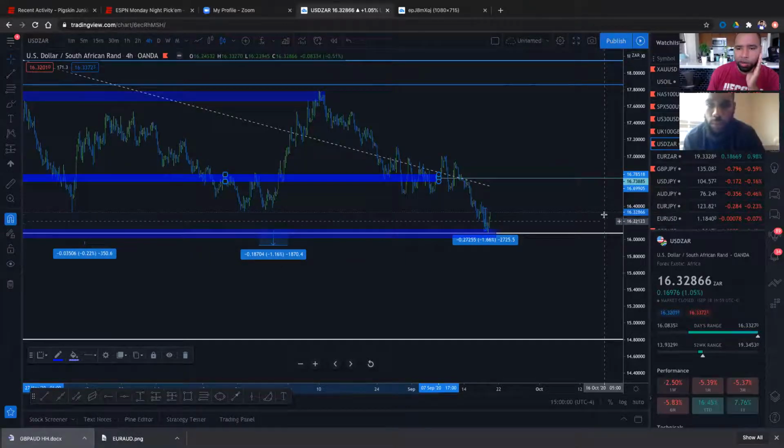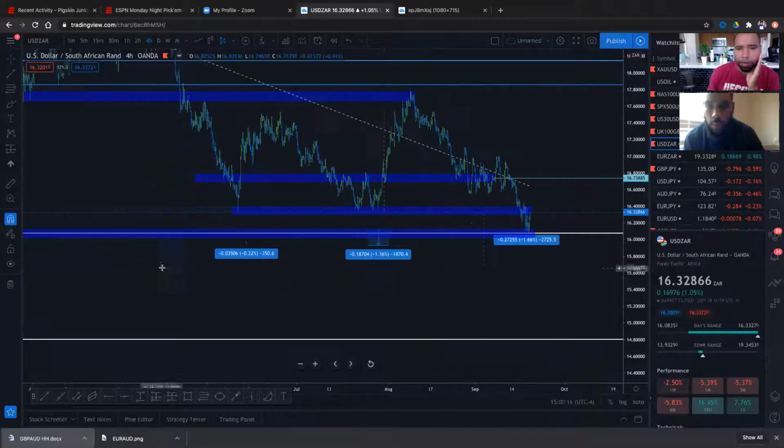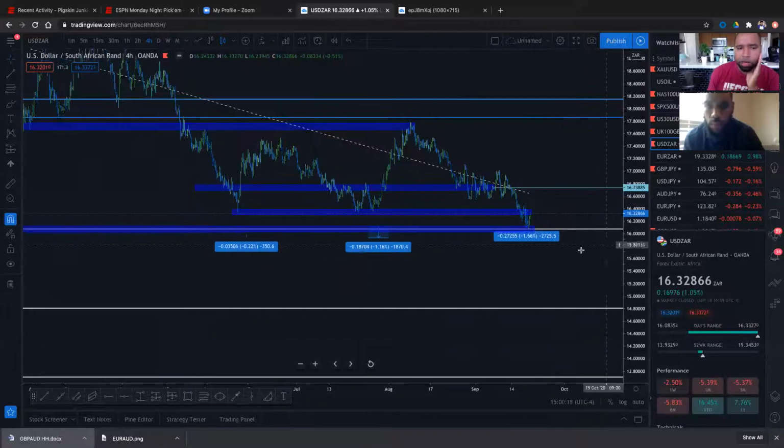That's good actually. But there's also a zone here. So I would take my zone and put it right there where price currently is. Because there's a zone there, right? So there's a zone there, there's a zone there.